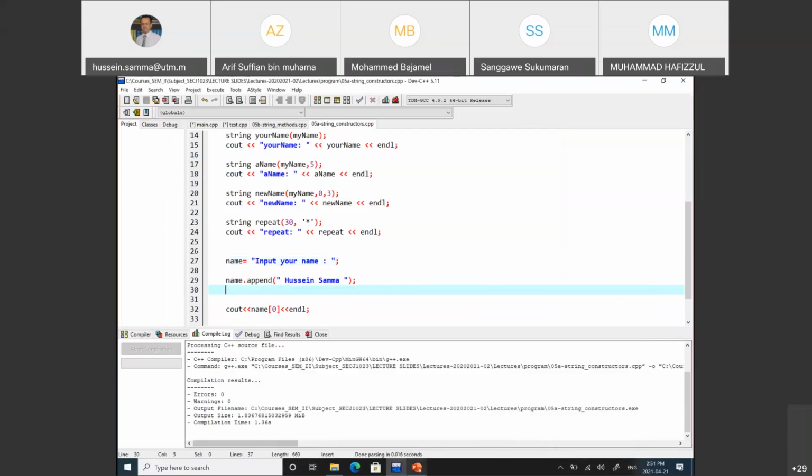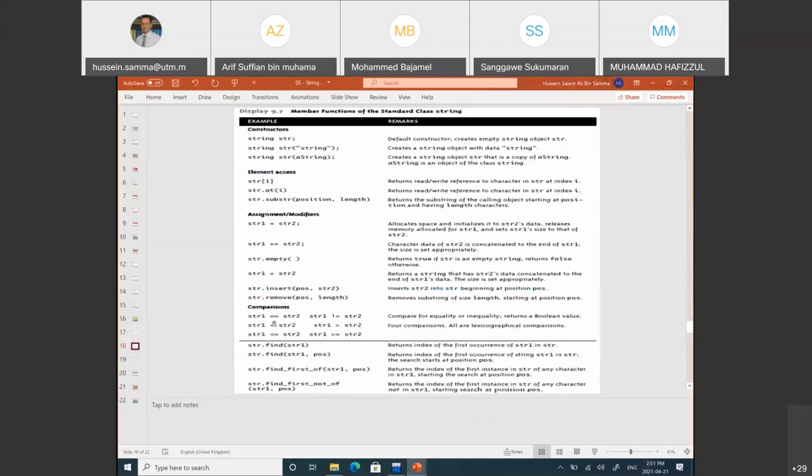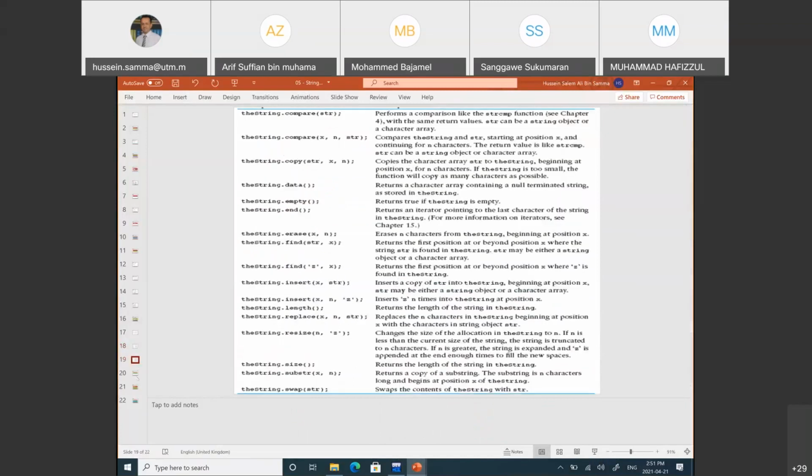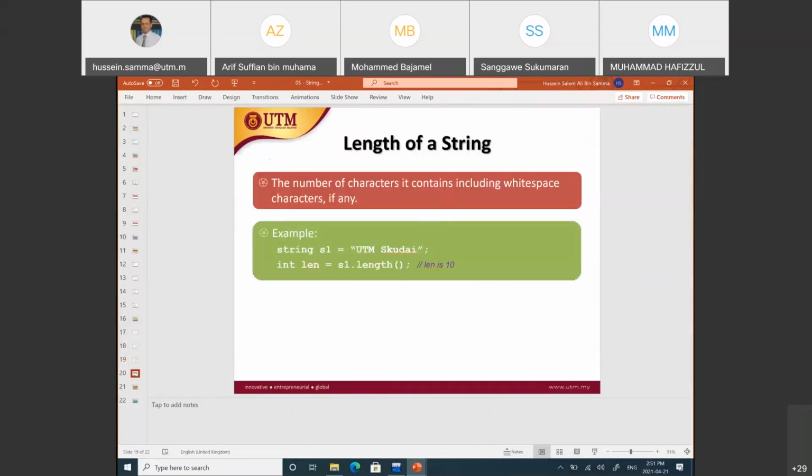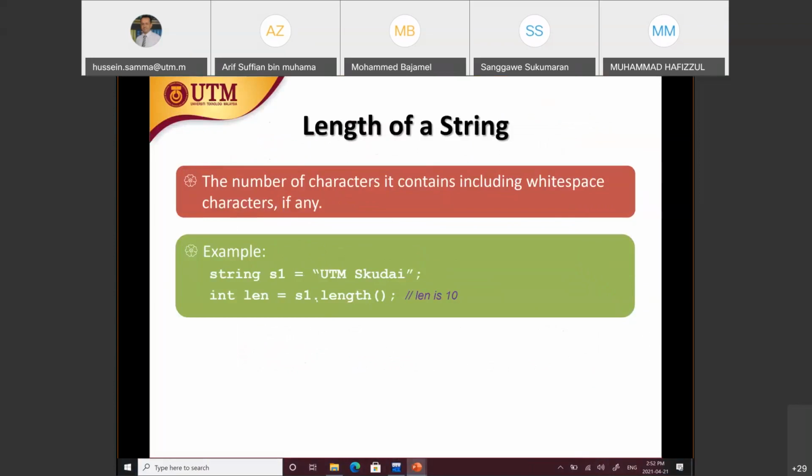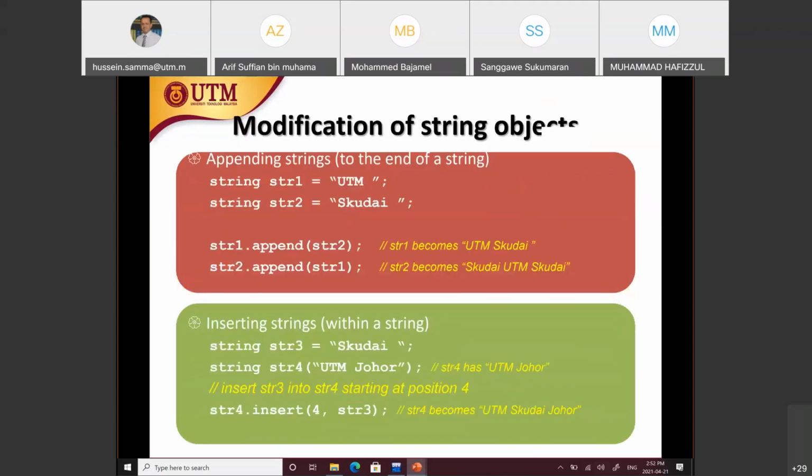All right, so you can try these operators already. The explanation comes here. This is a table here. You can insert. You can do many things with the string. The last thing here is the length. How to read the length? I think you're already familiar with the length. So you will call this function to read how many characters are there.